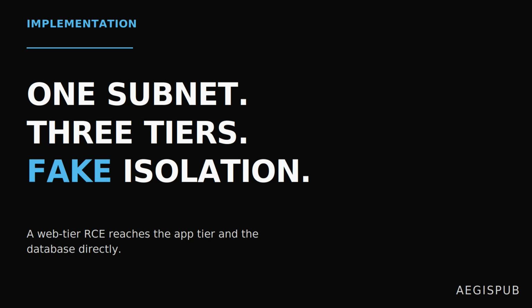The temptation in a three-tier architecture is to place all three tiers on the same subnet, connect them with a single shared security group, and control access at the external boundary. This design treats the three tiers as one shared compute mechanism. A vulnerability in the web tier, a remote code execution flaw in the web server software, for instance, gives the attacker a foothold on a machine that has network layer access to both the application tier and the database tier. The three-tier label is architectural, but the isolation is not real.